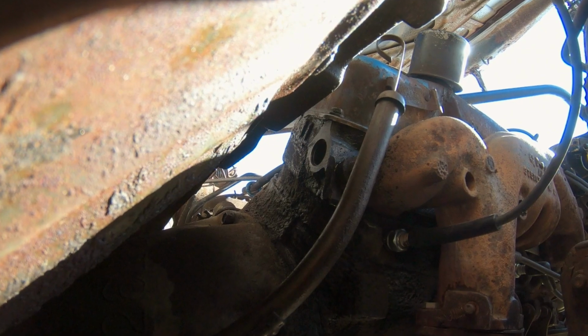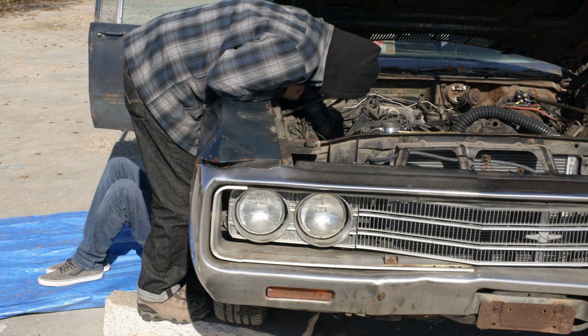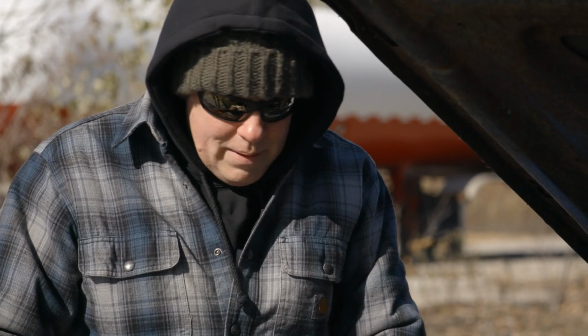I would expect it to be rusted in the middle, not popped out. What I can feel by sticking my finger in that freeze plug is that it's rusted from the inside out, and there's like a crack right in the middle of it that's giving us our spritz. So I guess hand cleaner is gonna be the option here. Clean it up more, and we're gonna mix a 2-part epoxy like JB Weld and just cover the whole freeze plug. And then probably leave the radiator cap off anyway.